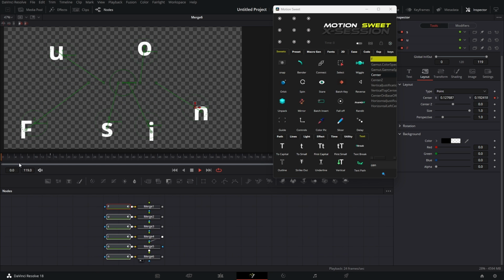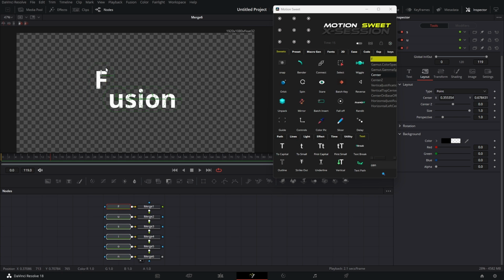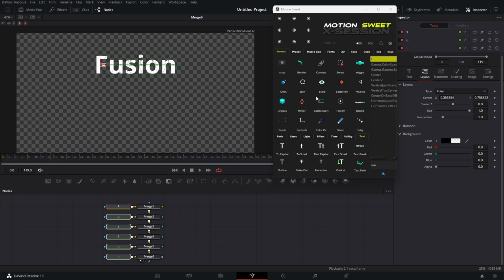Now let's say we want to remove keyframes at any time. Just select all the tools and then shift-click on the input that you want to remove the keyframes from, and all the keyframes will be removed. Let's say we want to match the Y offset of letter F. So by activating the F node, control-click on the input that you want to match, and if it's a point control, this window will pop up. Now click the axis you want to match. Now you can see all the nodes by axis match with the active tool.